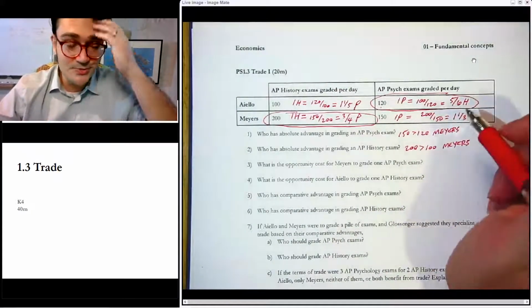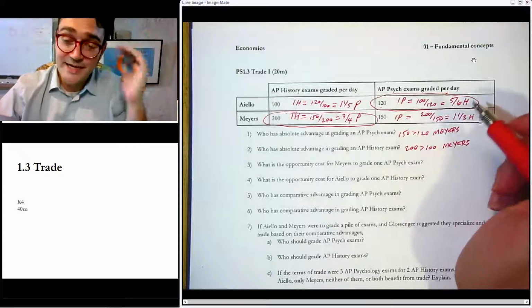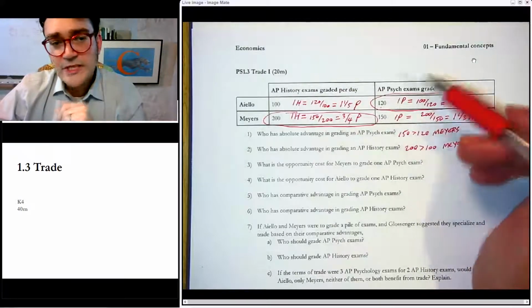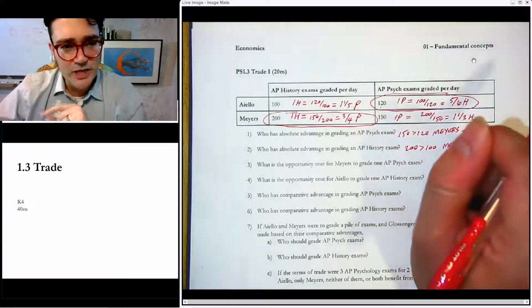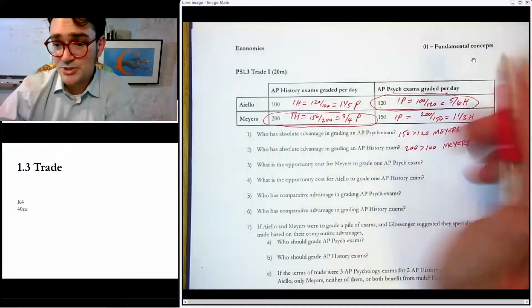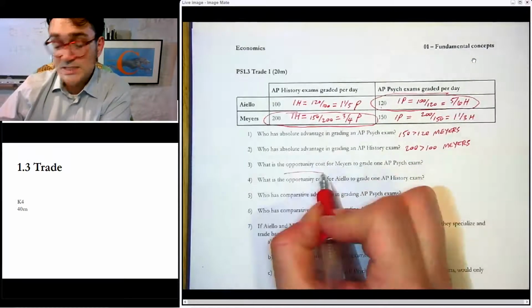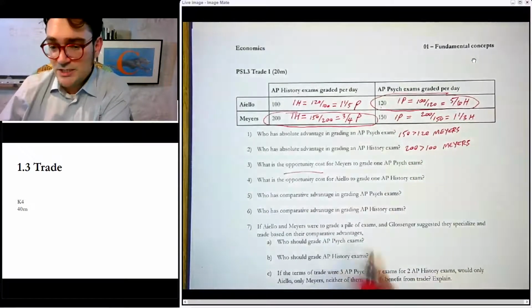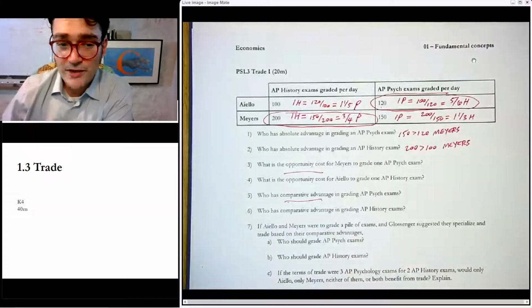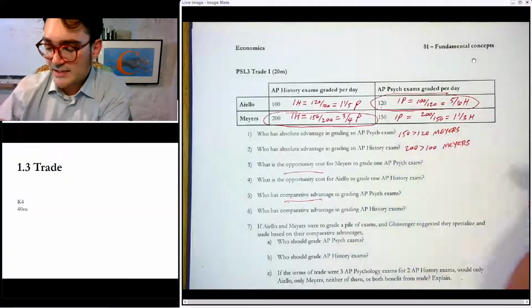Now, I'm going to teach you something that I learned a long time ago from a different online YouTube star named Jacob Clifford, who's got a channel named ACDC Econ, and it's called the quick and dirty method. We can quickly determine who has comparative advantage in which, and we don't actually have to do all the math, although it is important to know how to do the math because you're going to get questions that say, what's the opportunity cost? But if it's just a question that says, who has comparative advantage, there's a quick and dirty method. I'll show you in a second. So let's write the answers here first, though.